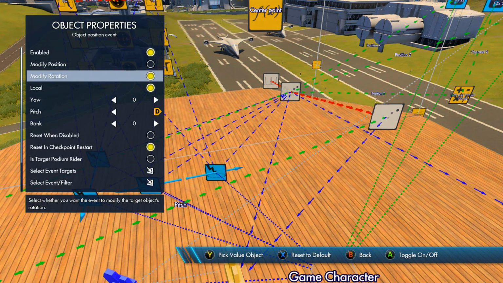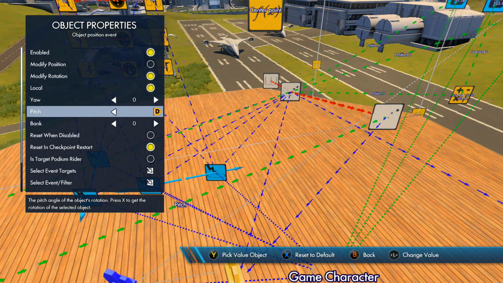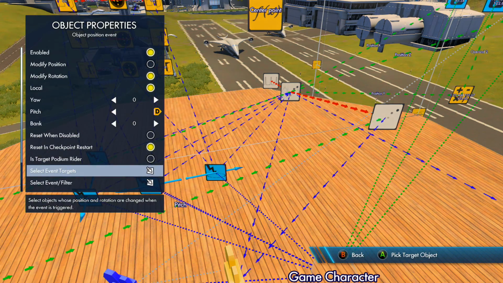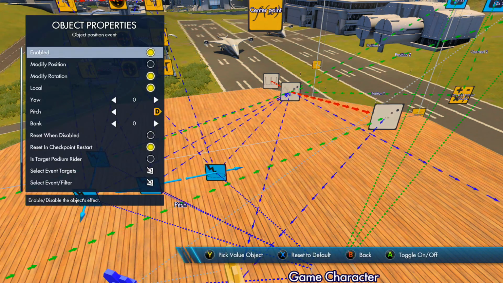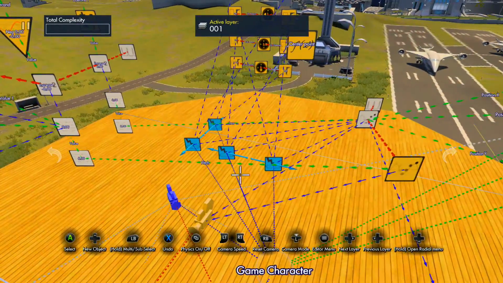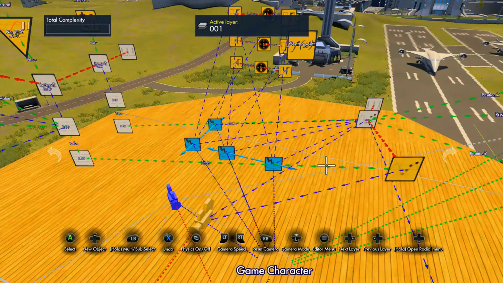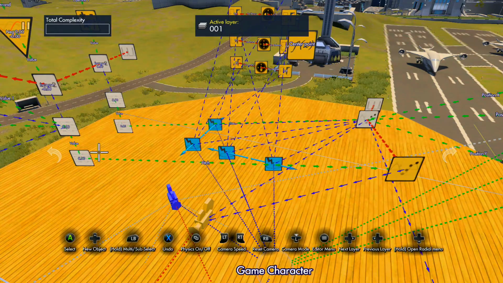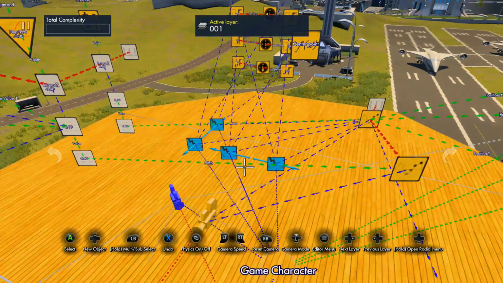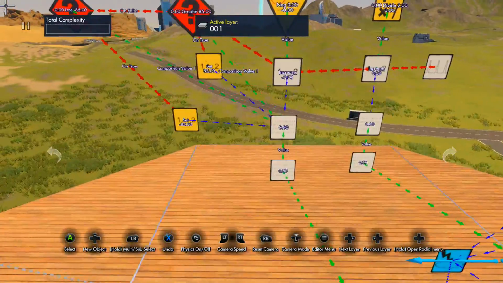Modify rotation is on and local is on. Make sure pitch is on. And any other object that you see here, make sure it's exactly like this. Now the pitch will be linked to this, and the yaw will be linked to the main one for the camera controls to work with the camera.